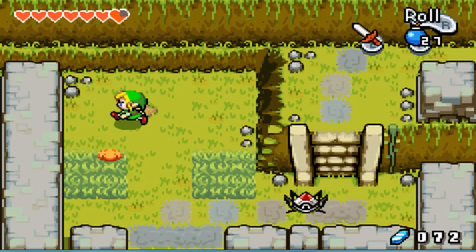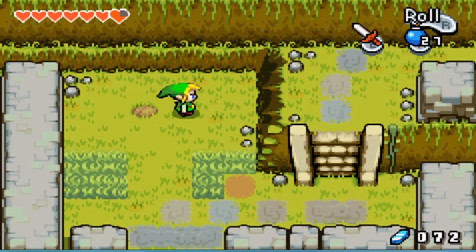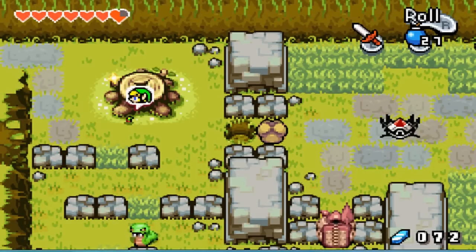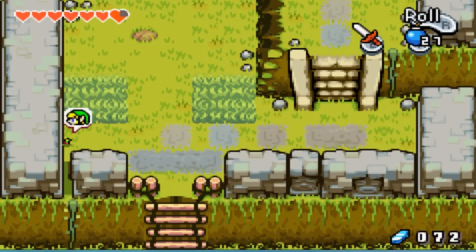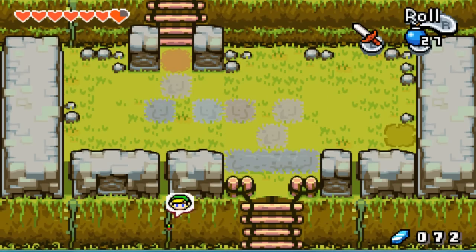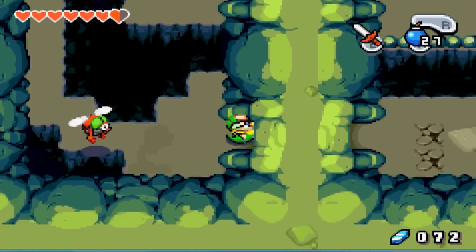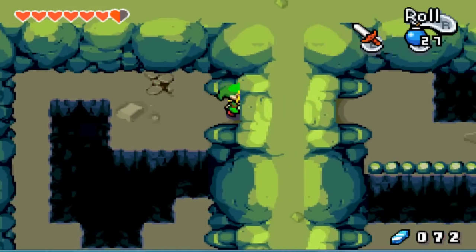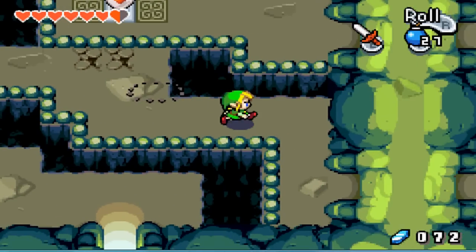Alright, let's get rid of you guys. Aha! Lever, where are you? Right, let's go and shrink. Before we do this puzzle over here, I want to go out this way. Let's go along the vines and into this little cave. There we go. Oh wow, too fast. Let's get rid of these flies here because they're annoying. Yeah, no one likes these flies. Aha! Alright.